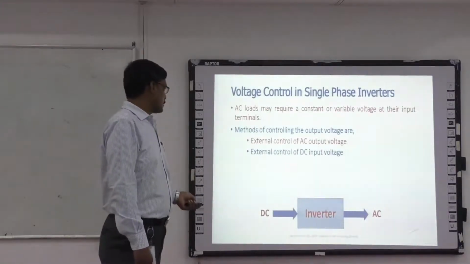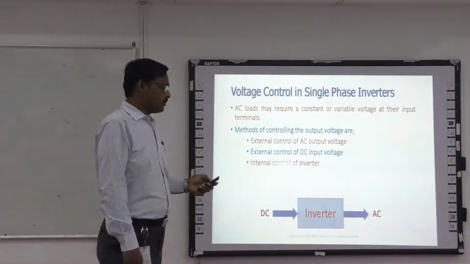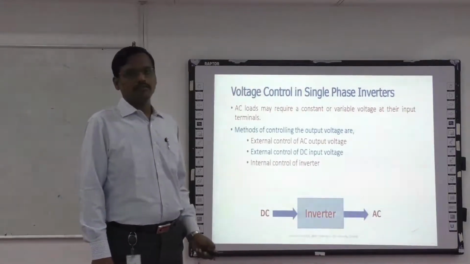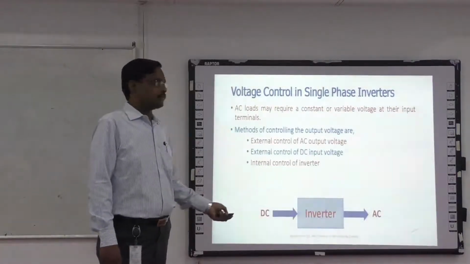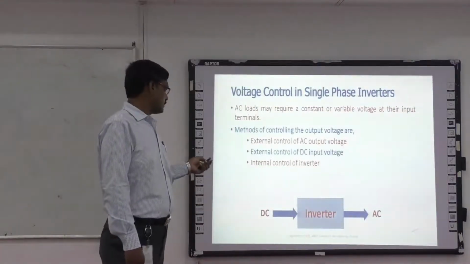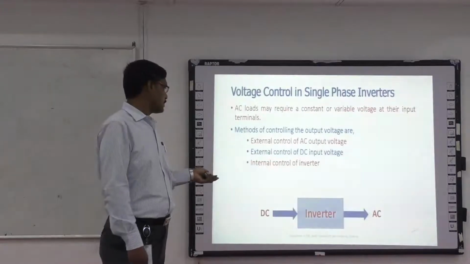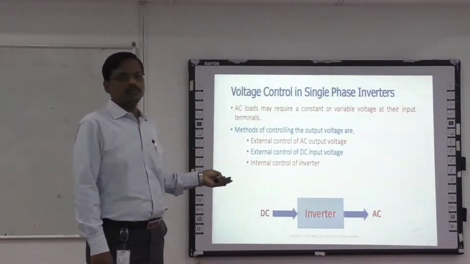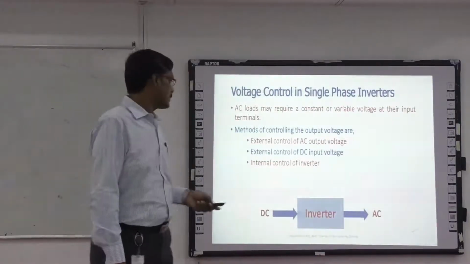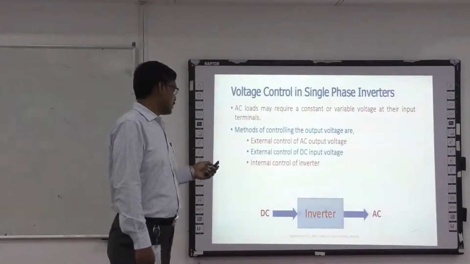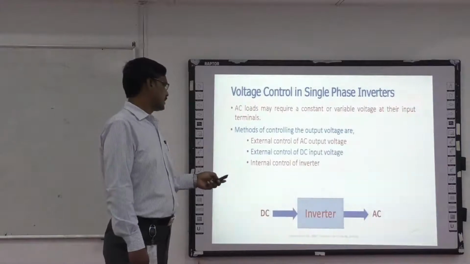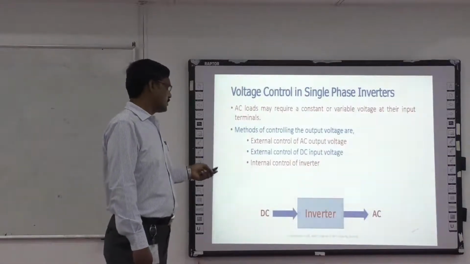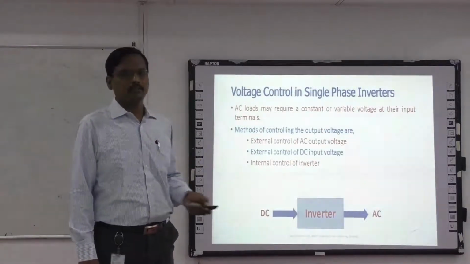And the third one is the control within the inverter itself. So we integrate the control part within the inverter itself. This is the most popular one. Most of the inverters use this third method only. The first two methods require some additional components to achieve this target, whereas this third method does not require any additional component.